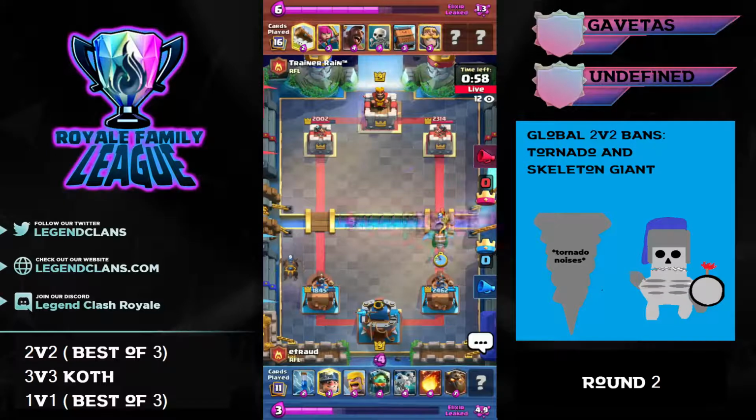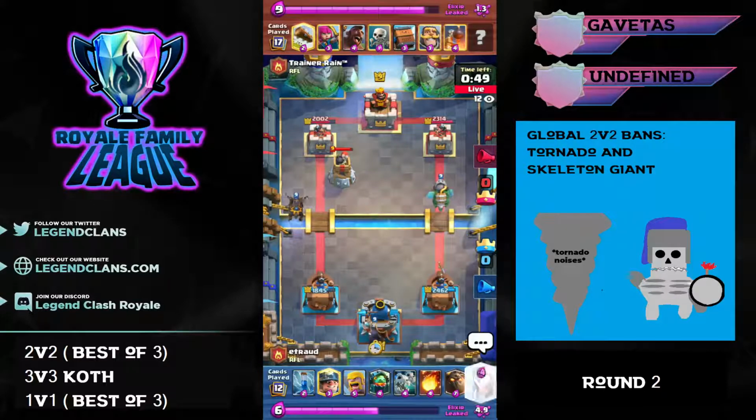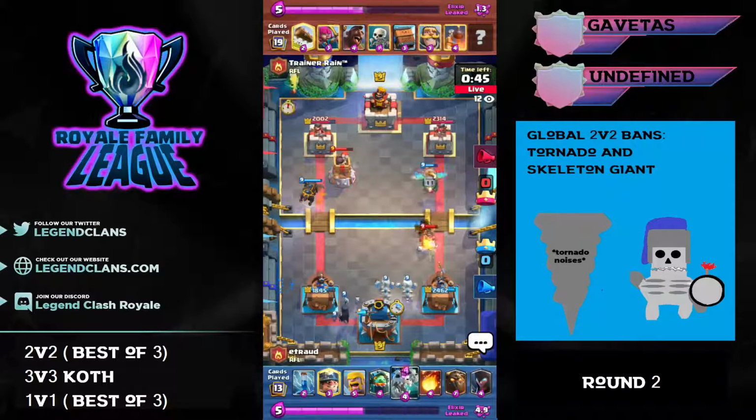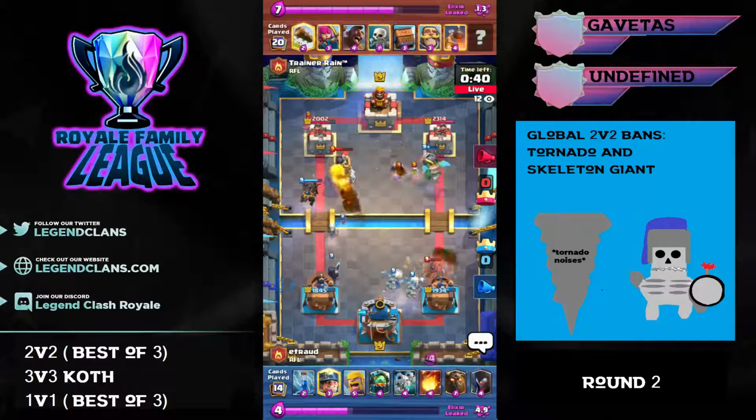All Trainer can really do is just pressure the opposite lane and try to present some kind of threat. Possibly going to play Bomb Tower. Bomb Tower down, but that ain't throwing bombs in the air. So all that's going to do is slow down that Lava Hound just a little bit. Hound's down, or Hog down now for Rain. That's going the right hand lane. He's just trying to prevent or produce any sort of pressure possible.